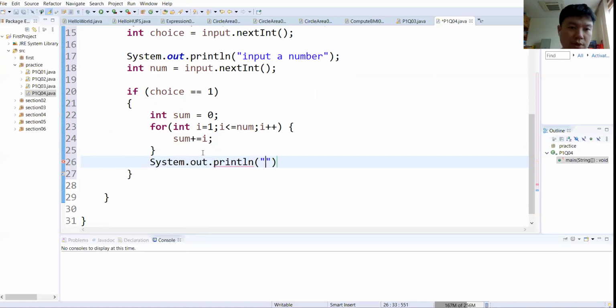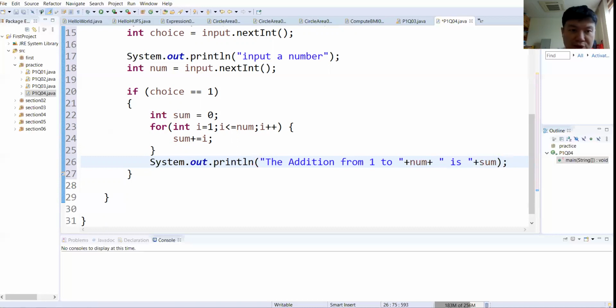So you want to print the addition from 1 to, which is what is the input. So the input will be num. Okay, and then I want to say the result of the summation, and I can give this one sum.